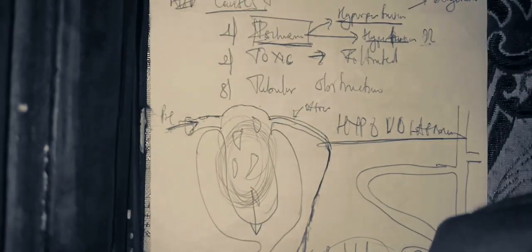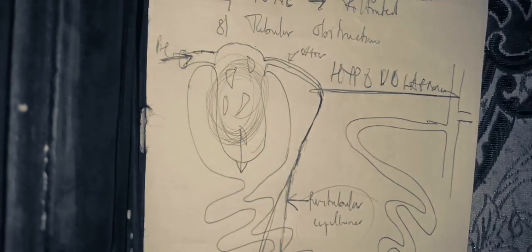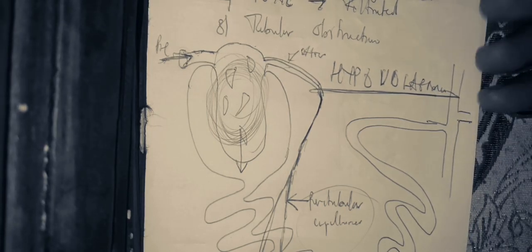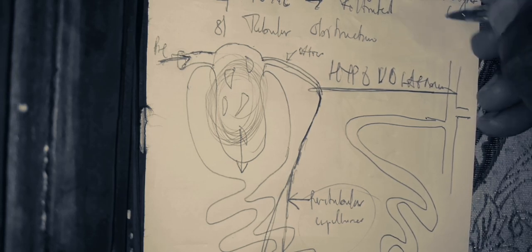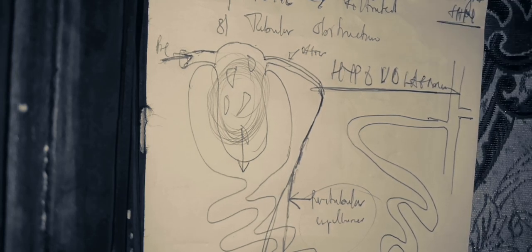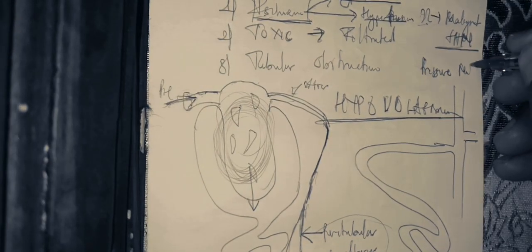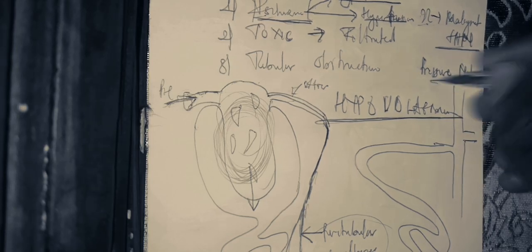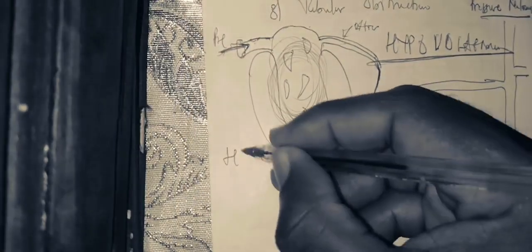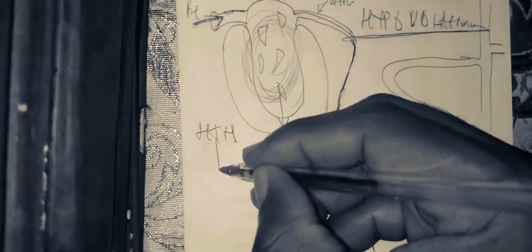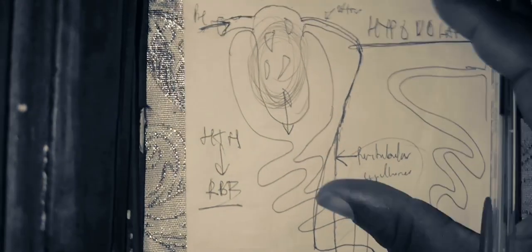That's going to reduce the flow to the peritubular capillaries and reduce the flow to the tubules, as you can see from this diagram. But we need to know that also hyperperfusion in the kidney, like in cases of malignant hypertension, is a cause. When you have malignant hypertension, you have what is called a pressure natriuresis. What happens is that when you have hypertension, it is going to increase the renal blood flow.